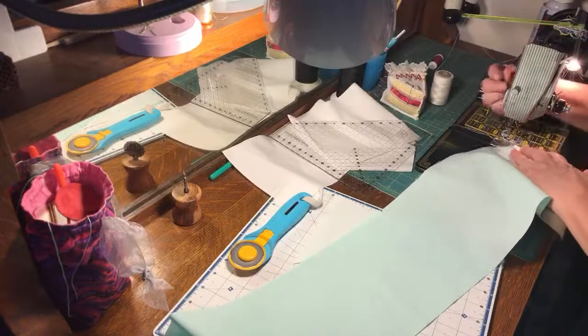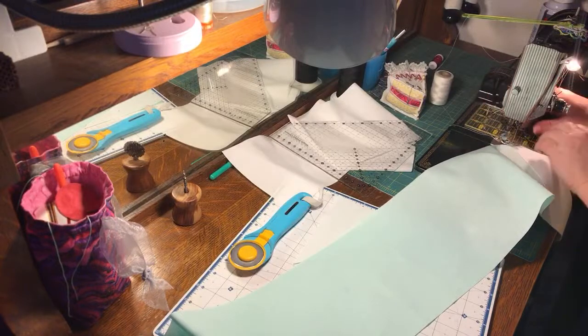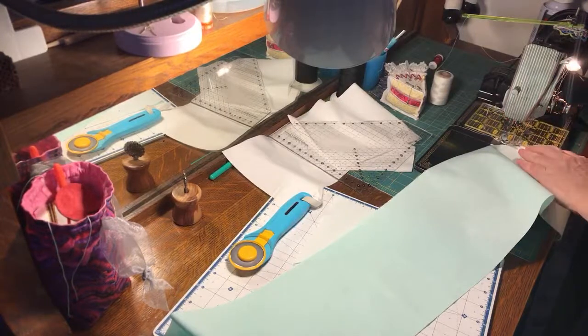Alright. So you set your seam allowance to a scant seam. And I think I've got mine set correctly. We'll find out after we stitch it.